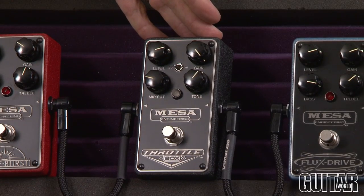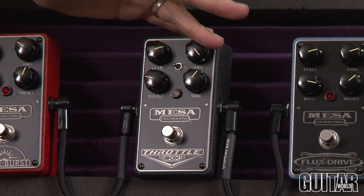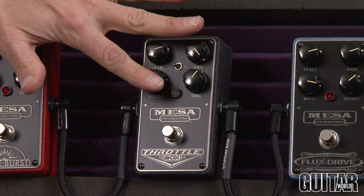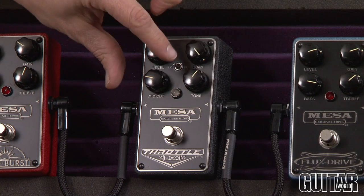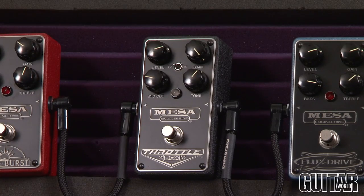Moving over to the Throttle Box, this is essentially a rectifier in a pedal. You can see we have the level control and gain. There's also a low and high mini toggle over here that delivers even more gain. You have the mid-cut knob over here, which does most of your tone shaping as far as getting that EQ right, depending on what type of gain you're looking for. And then, of course, you have the tone knob as well.